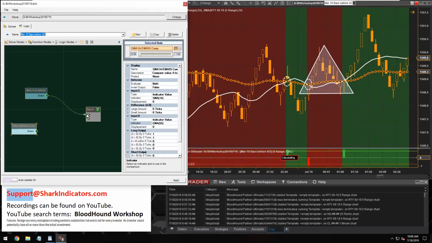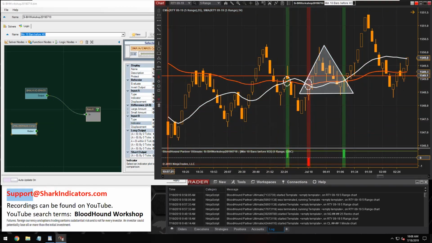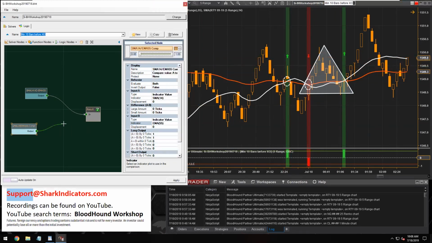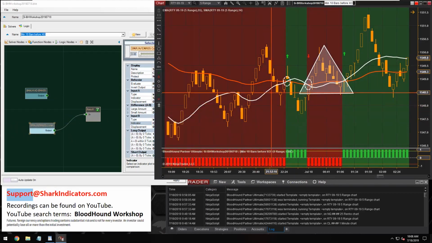And let's compare that to the crossover signals here. So let's mark a couple of these here. There, got them marked. And let's take a look at the comparison again. So when we're looking at the comparison, we can see that just prior to the crossover, we're getting short signals here.